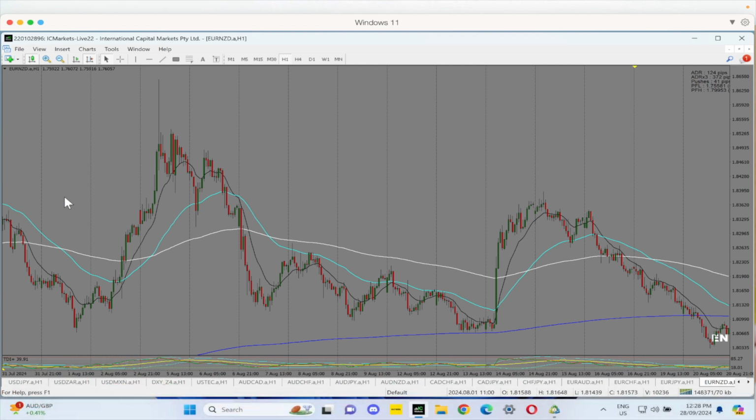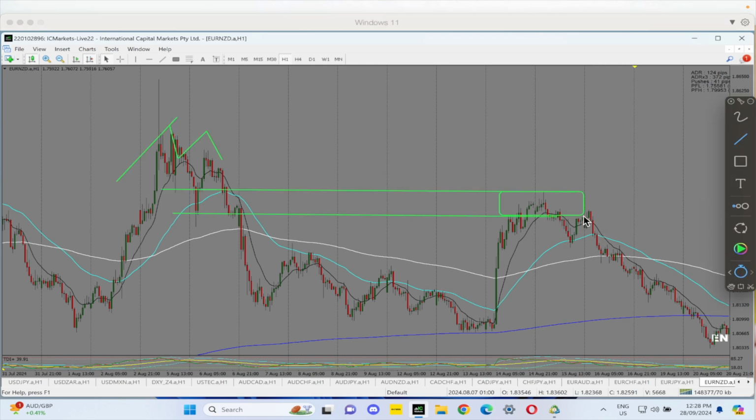Now, this is not a coincidence. The fact that this M is actually at the neck of that M right there, then you do not expect the second leg to extend, all right? You do not expect the second leg to extend because it is already at the neck of that M right there. So you do not expect this one to extend. So you expect a lower second leg, all right?